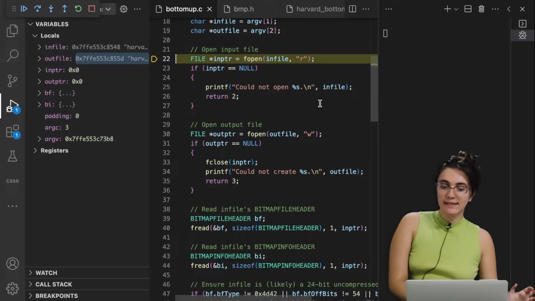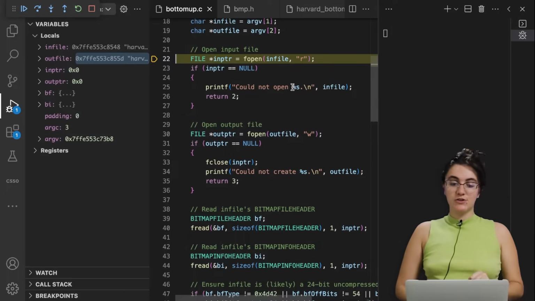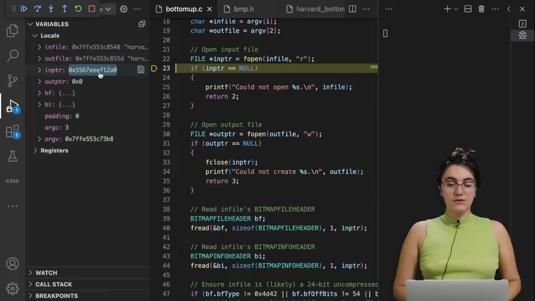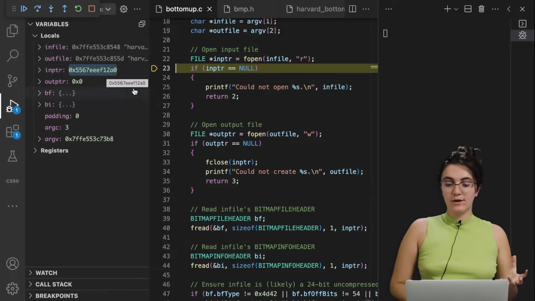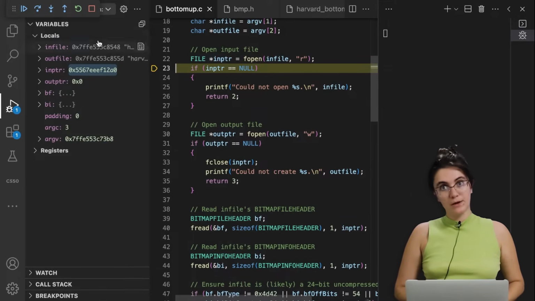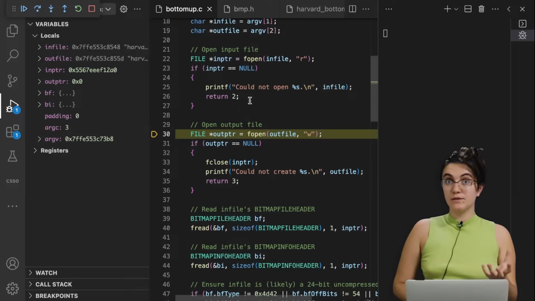Now, what is going on in the next line? Here we're opening the file we just saw. So we're opening the image we want to read. And as we can see in here, we have the R input. So this means we're going to read. Once we read it, let's see our input. Now it's storing the address, all right, for this file. And we're going to check if this variable input ptr is null. Since it's not, this means that we were able to open. If this was null, we wouldn't be able to open it.